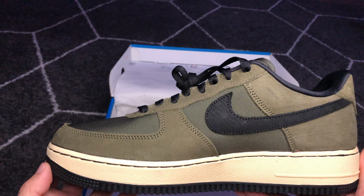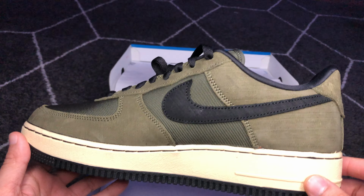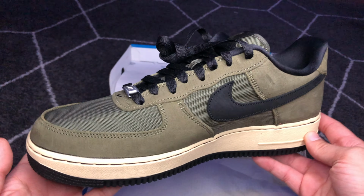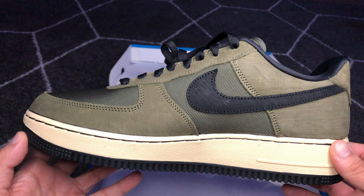It's just an overall clean sneaker, guys. This is a clean Air Force One. I know a lot of people don't really like Air Force Ones. Me personally, I grew up wearing Air Force One, so I always show some love. And honestly, I'm just blessed to have a pair for retail.